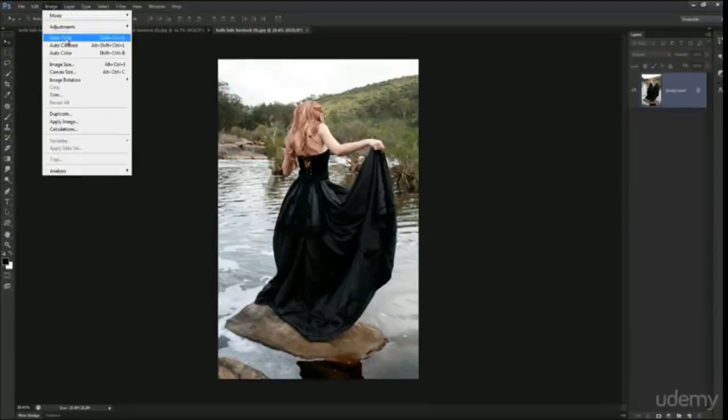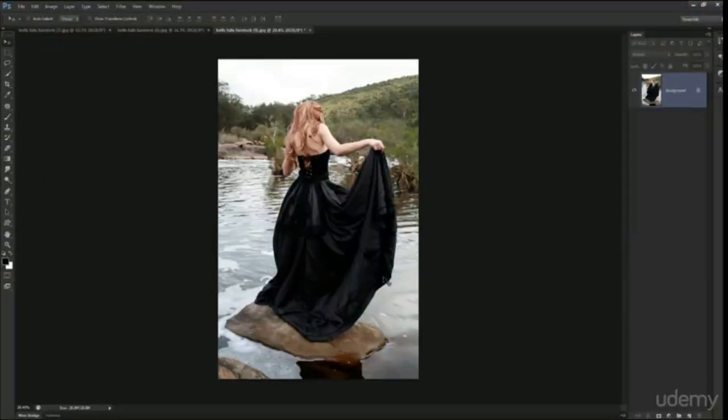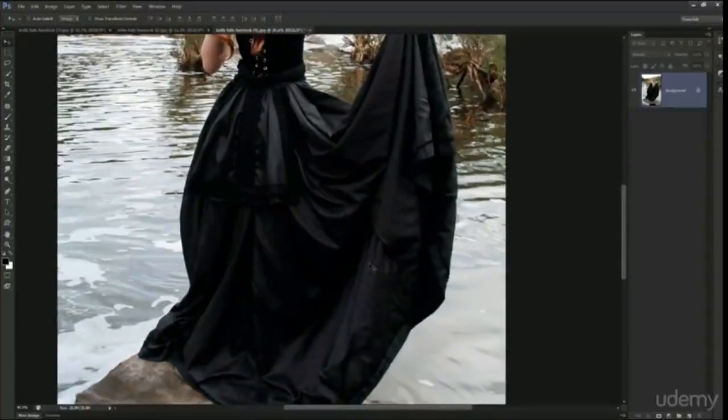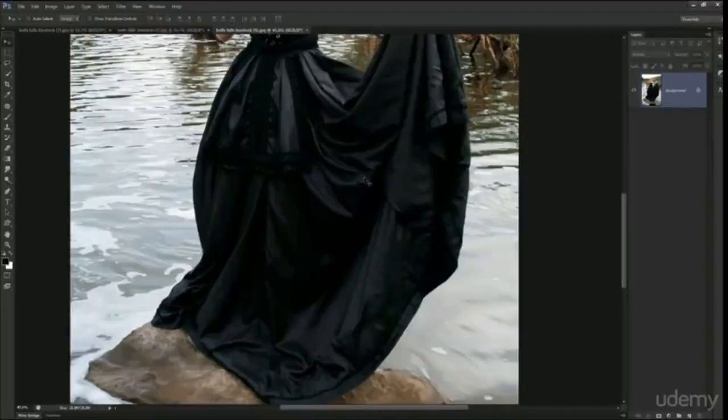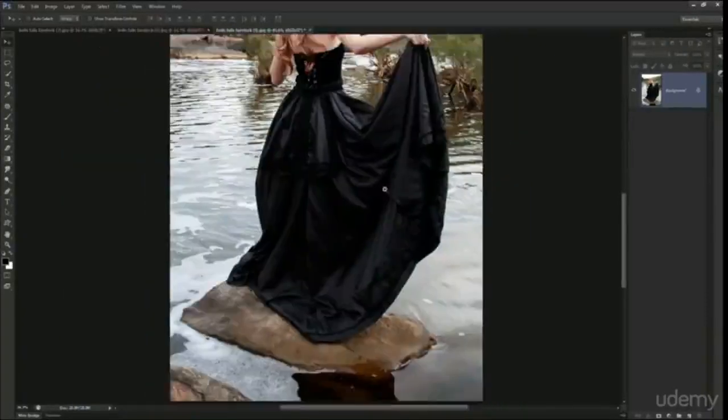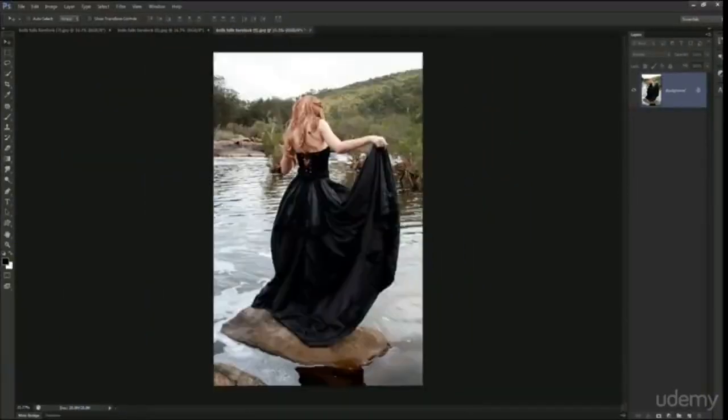So you're going to go to Image, Auto Tone, and you can see that there's a green cast on her dress, and when we use the auto tone command, that just goes away. So this is the before, or the original image, and this is the after. I'm assuming the green cast was caused by all the greenery in the background, because there would be trees surrounding her. So this is the before and this is the after.